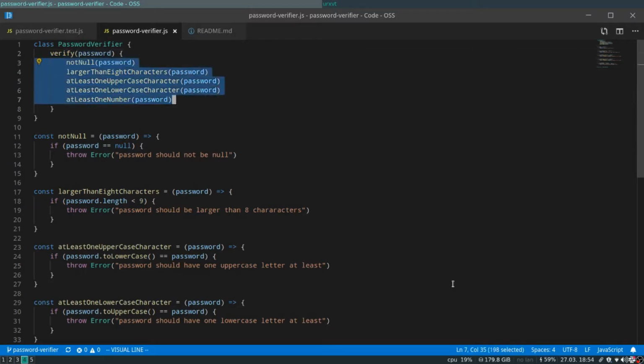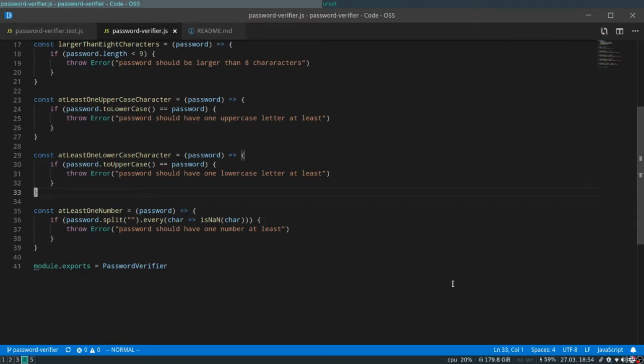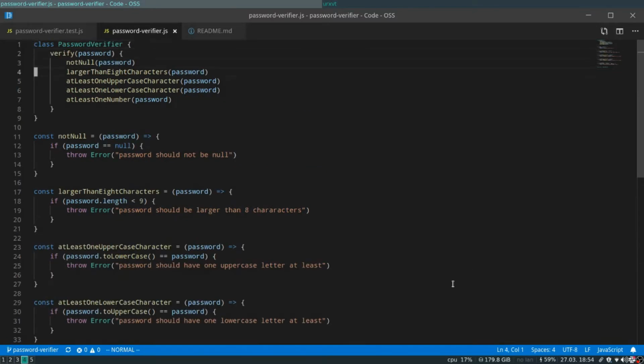And we are running each validation in sequence, and whenever a validation fails, we are throwing an error with a specific message. Okay, so how can we modify this code to make it pass with at least 4 validations and only fail if all of them fail?